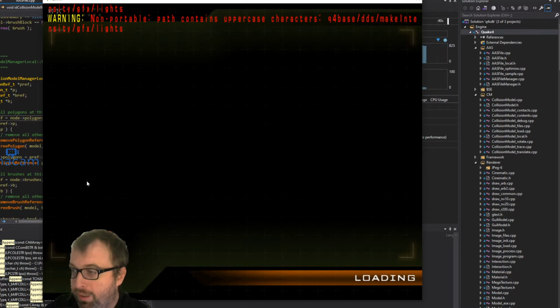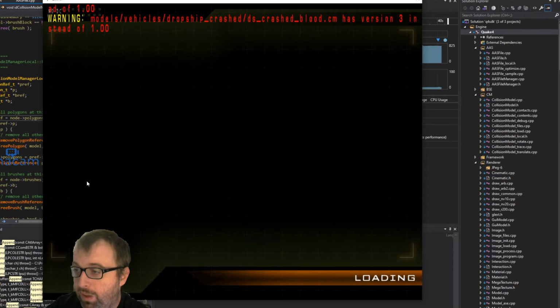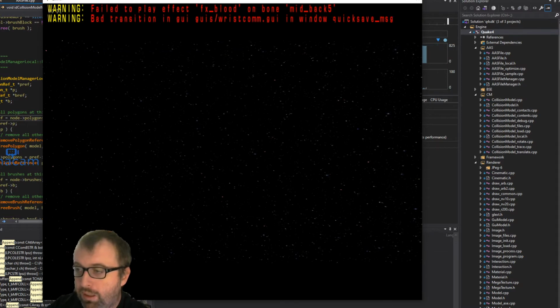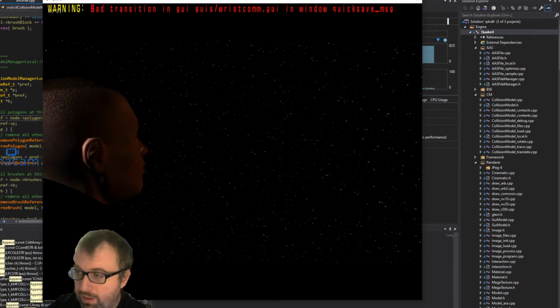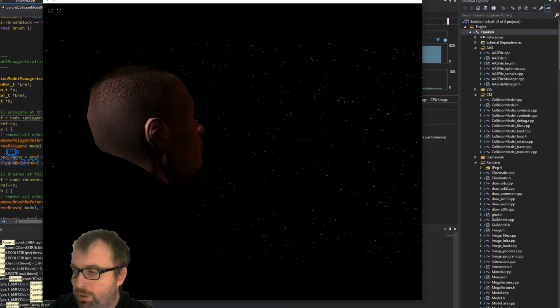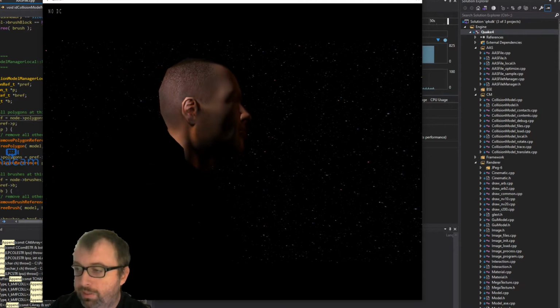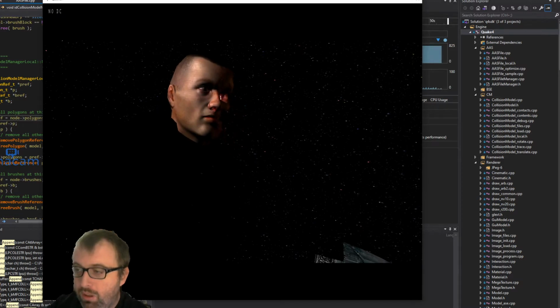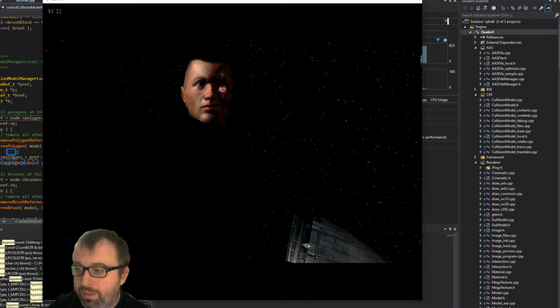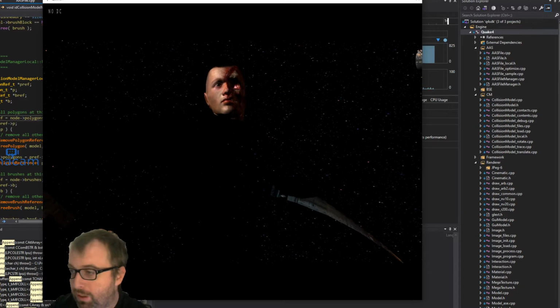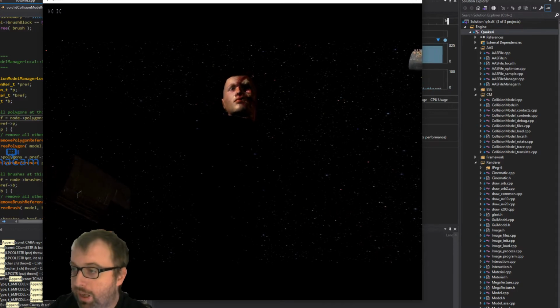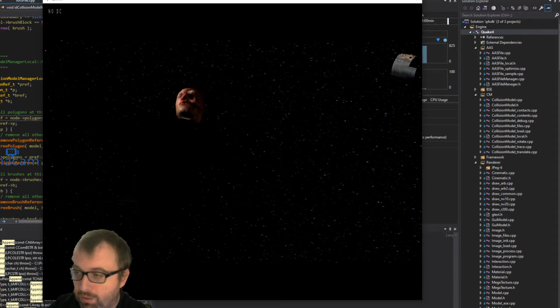So right now, I'm going to load into a couple maps. The game is very crashy. That's not necessarily because of the integration, but because we are using the Raven memory manager. They did quite a bit of things to deal with some of the memory issues they had. So I have to refactor some work.